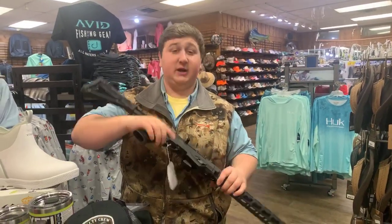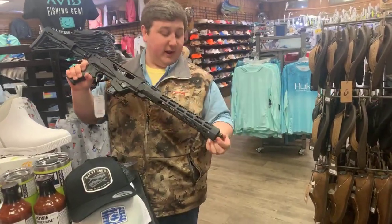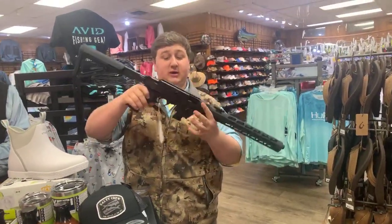If you're training with like an AR, this is very similar. Got the aluminum handguard with M-LOK on the side. It's threaded. Just a cool gun here.